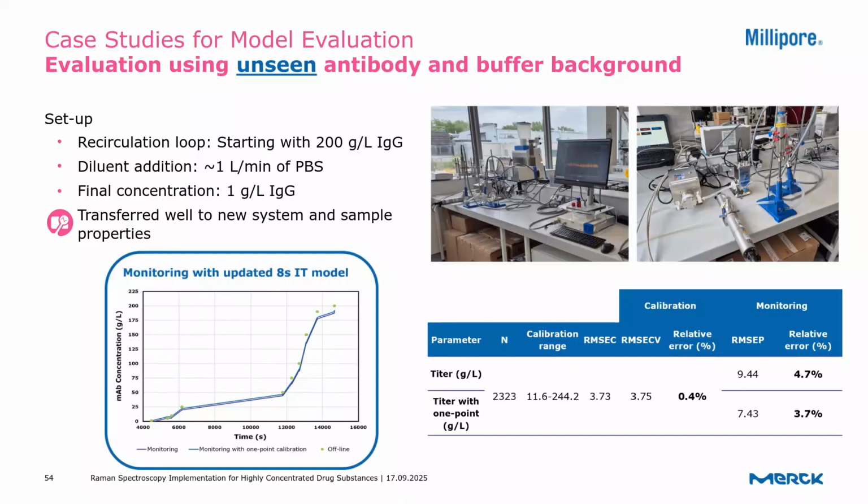With all of these drastic changes to the protein type, sample conditions, and basically the complete system setup, the model still performed well with relative errors less than 5%, which is on pace with other technologies on the market. This demonstration of robust transferability and generic capabilities for measuring highly concentrated protein is a very promising step for developing ready-to-use models to be included with the Procelix system.